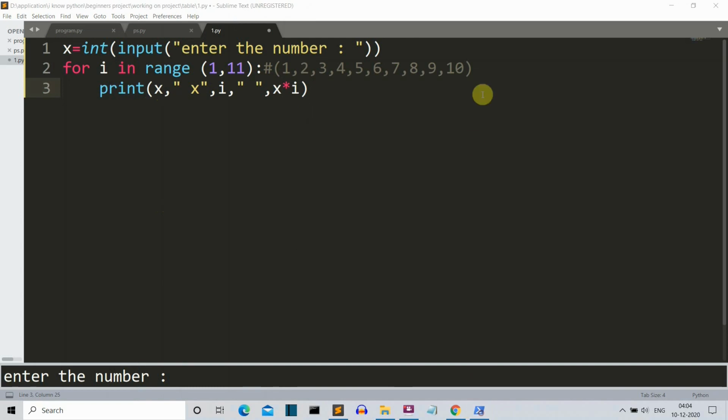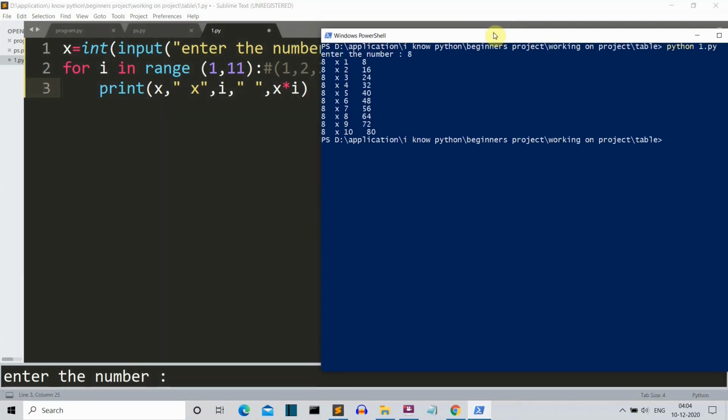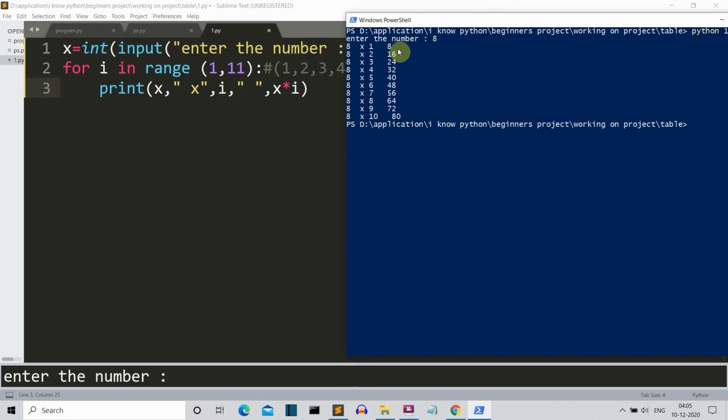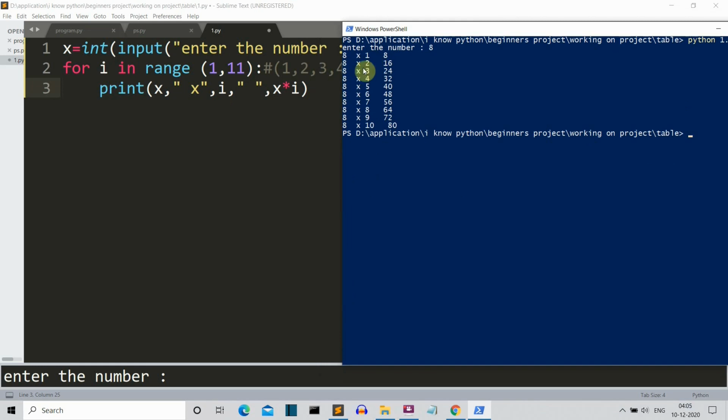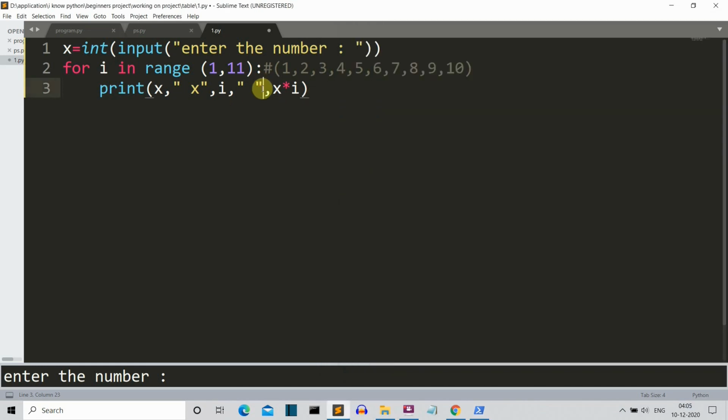Okay, so let me open this one. Here you can see, first we have to write the number for which the table is created, then a comma because we want to add more entries in here. Then we'll write a string inside, a string for this multiplication sign. So we are simply writing x here, and then we are writing the i. As I've told you, this i will iterate until this list is completed. So it will write first 1, then 2, then 3, then 4, then 5, then 6 until the list is completed, or in this case until 10 comes. Then we have added another space. You can also add an equal to here if you want. So let me add an equal to and another space so that it looks good.